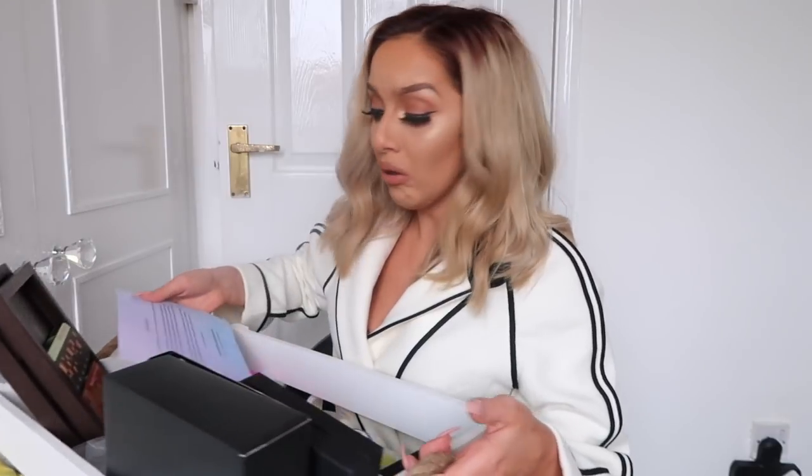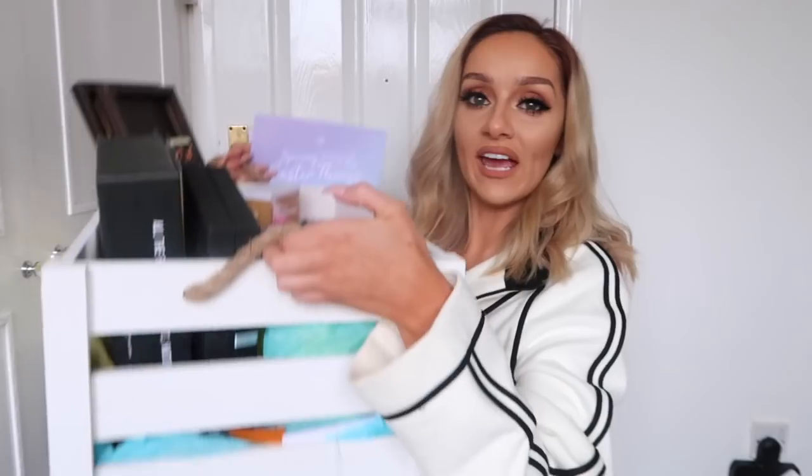We're going to go straight in — it's so big! I've already opened it; it came with gorgeous cellophane wrap with a big bow. Obviously I've already had a peek because it was so exciting. This is what it came in — it's big as you can see — so I'm going to put this on the floor. I'm already messing the hamper up, so let's just get straight in!